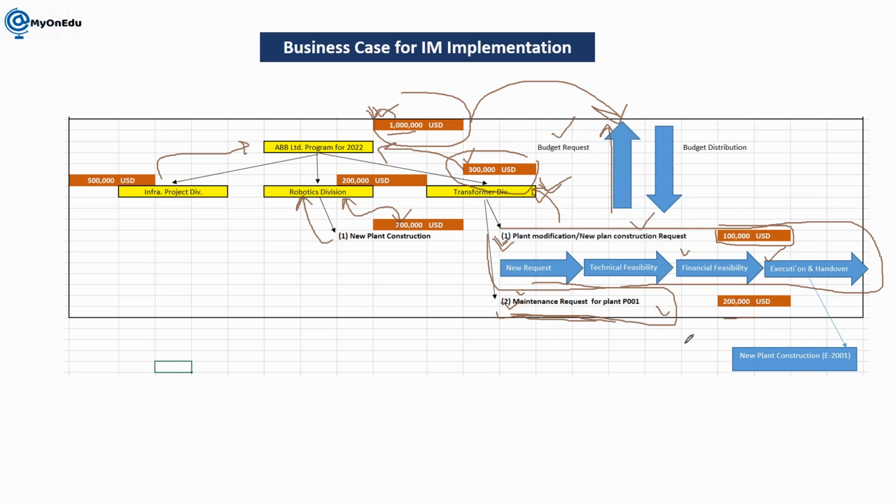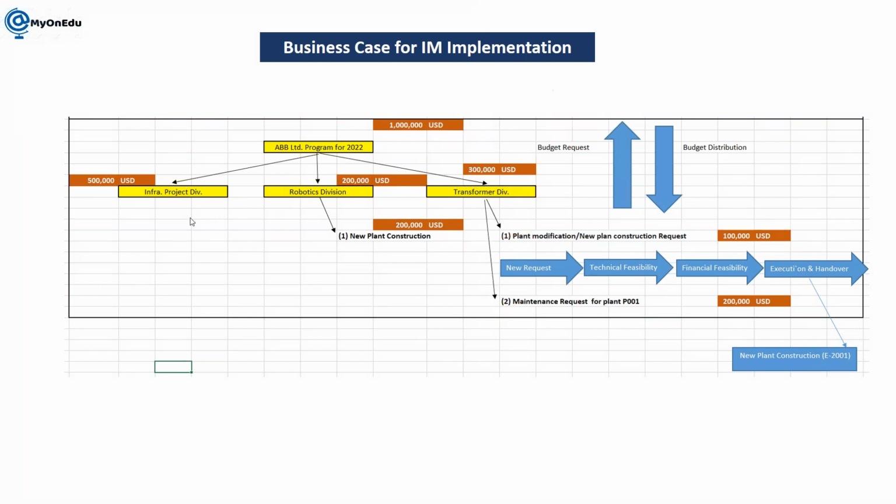So how have we started this process? We need to have this complete structure. Here this is my program. In investment management we are calling it an investment program. So ABB Limited program for 2022. Here 2022 is the approval year, and in the coming 5 years this will be executed. And here these are the different positions. We are calling them program positions.